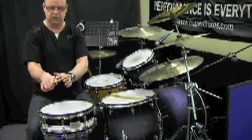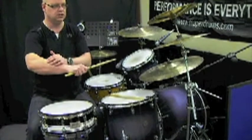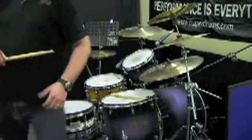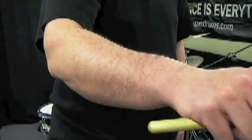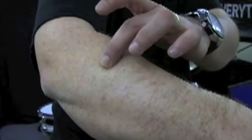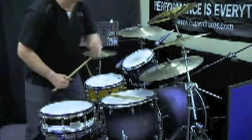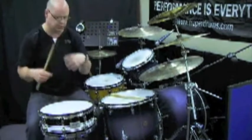It also tenses up this muscle, and if you look up here, it really tenses up this muscle. Try and get a bit nearer the camera and you'll probably be able to see that. If I come to here, and I squeeze my index finger under, see these muscles moving in the arm, really tensing up there. This is now rock hard. Relax it, nice and soft again. So it's really important that we get a neutral point to start from, which is staying nice and relaxed.